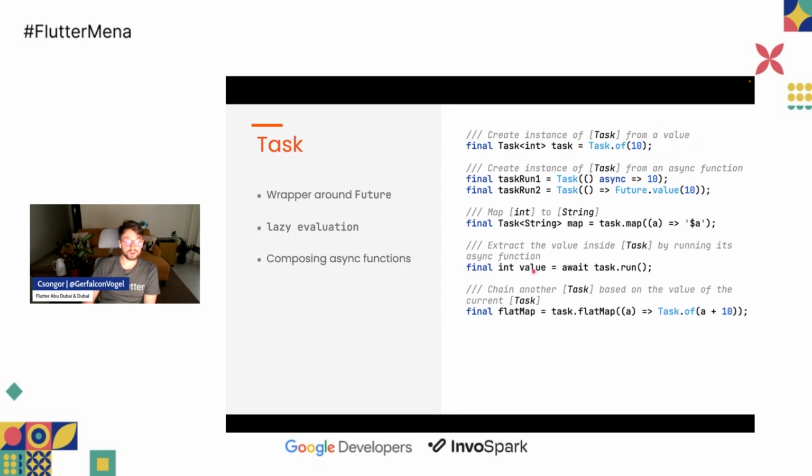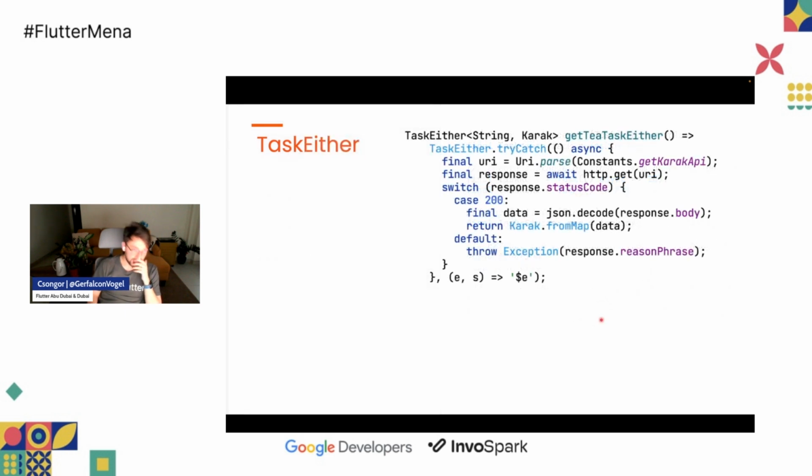And you can also see a lot of examples of extracting the value inside of the Task. After that, if you want to run it, then we need to call this run function. And if you want to handle the return values of this Task, then we should use flatMap. So let's take a look. The good news is that we can also combine different types of fpdart. It's really fun. I told you guys in the beginning.